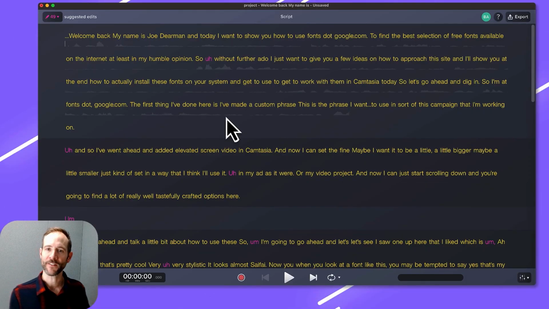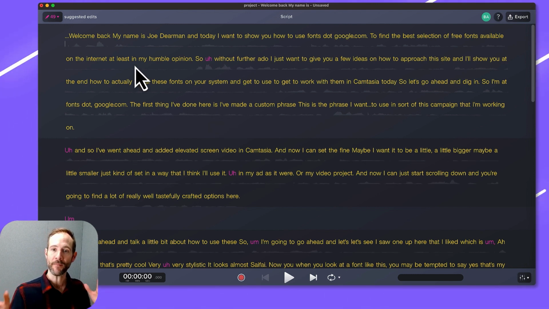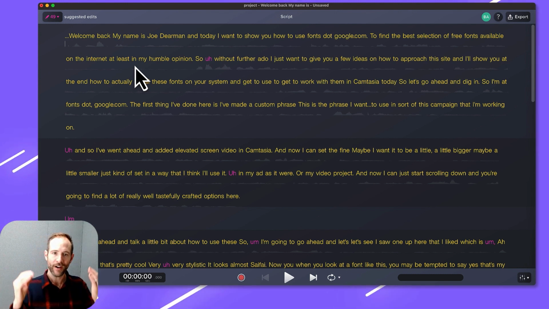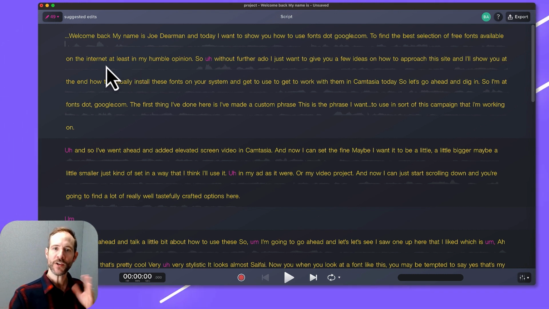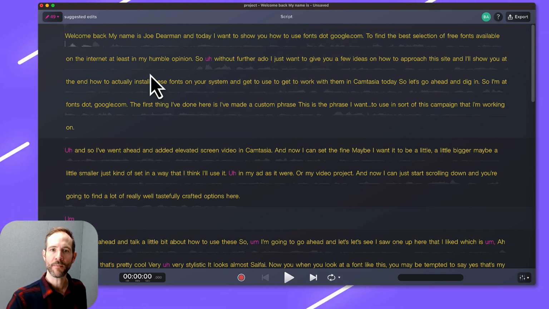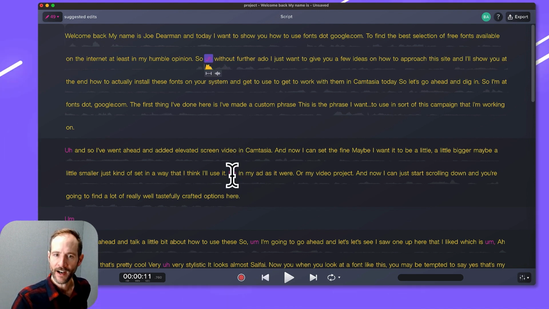Okay, so it took about a minute for this project to complete processing. But once I have this transcript, you can see my story is now visualized as a script or a Word doc, as it were. So what I'm going to do is make a couple edits I know I want to make off the bat, which is to remove that front part because you can see there was a little bit of a pause there. You see all these pink uhs and ums.